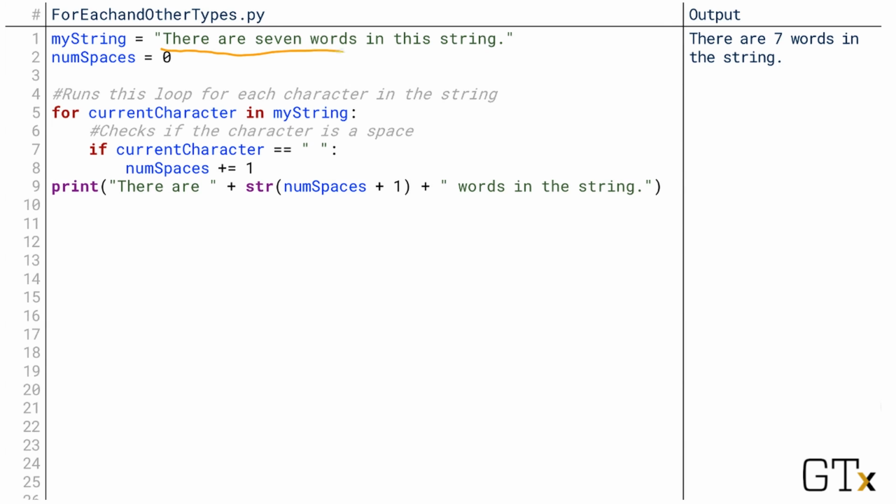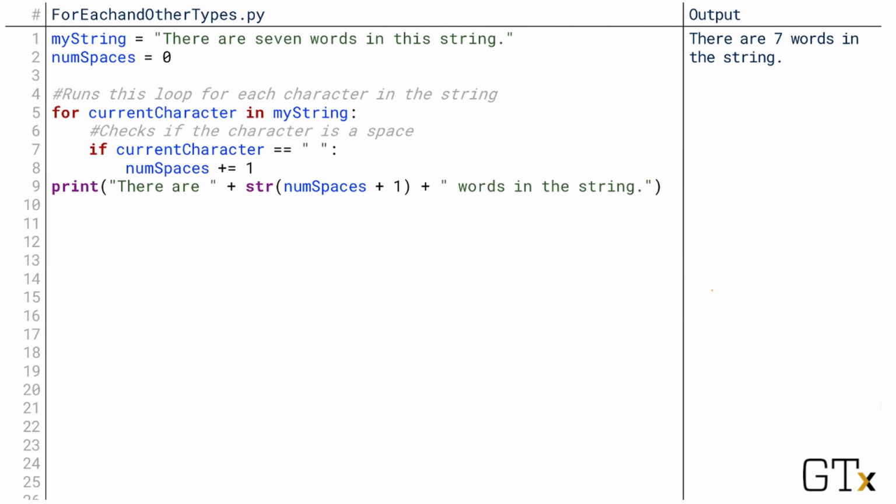The string here on line 1, for example, is effectively the letters capital T, lowercase h, lowercase e, lowercase r, and so on in a certain order such that we can see that they spell out a certain phrase. So we can use a for each loop with a string as well. For example, imagine we wanted to count the number of words in a string. We might use that to implement something like a word count in some kind of word processor. We might infer that we can do that by counting the number of spaces in the string. Every space generally indicates the end of a word in the string. And then we might add 1 to the end, because the last word isn't going to end in a space.